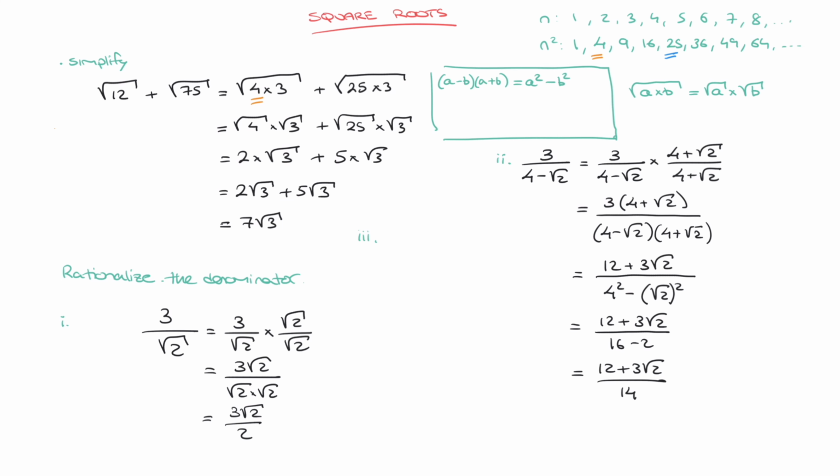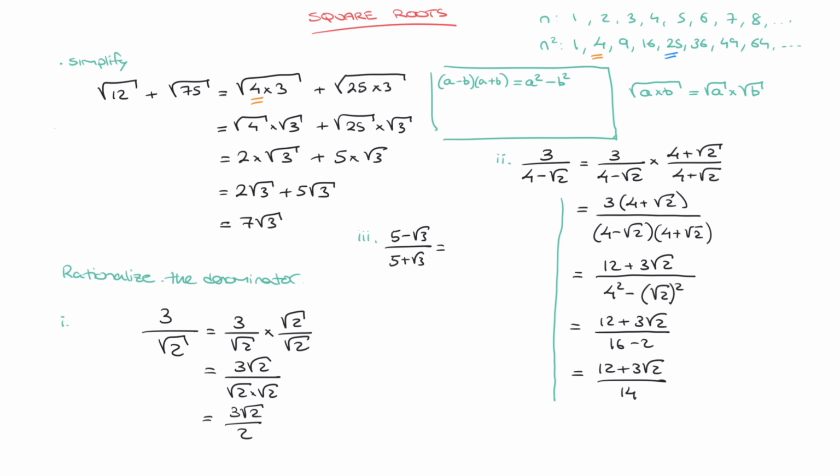Another type of rationalization of the denominator could be something like this. You could be asked to rationalize 5 minus the square root of 3 over 5 plus the square root of 3. Now, I've seen these in past papers. These can be a bit nasty, really, but things still work out nicely, and you'll quickly see why. Let me just draw a line of separation here. There we go. The trick here is to rationalize the denominator in exactly the same way as we did up here.